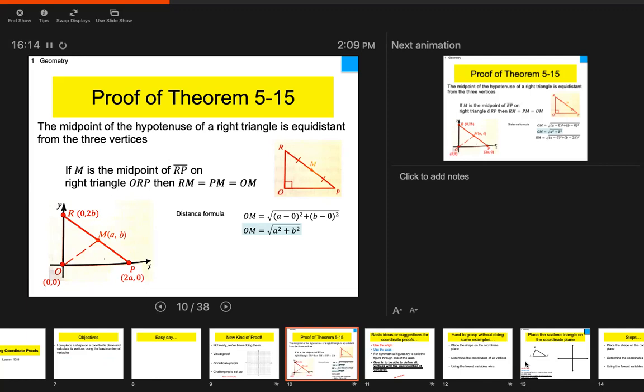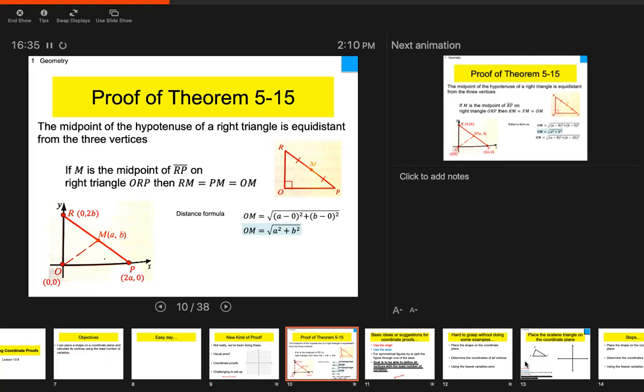All right, but here's the kicker. We don't need to do it. That's a perfectly fine answer. That's how long it is. We don't know literally how long it is, but it's equal to that value. If I can show that RM is the same thing, even though it's variables, we're good to go. So let's see what RM is. So here's RM. Here are the coordinates. Tell me what to do.